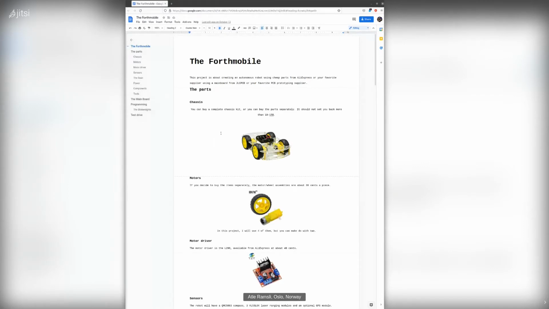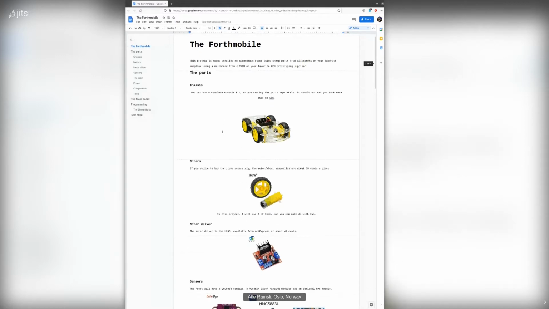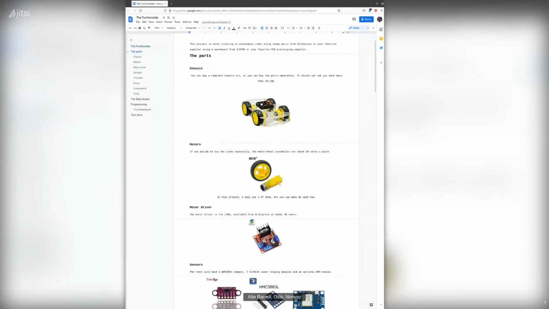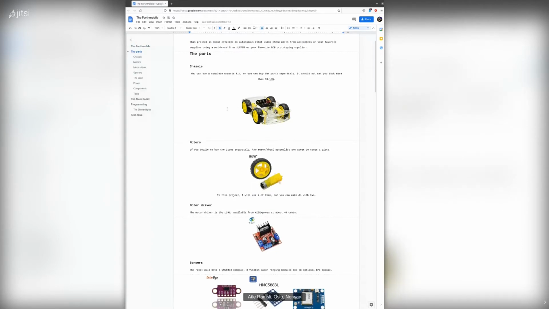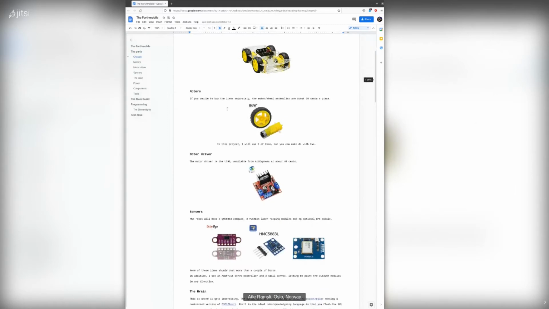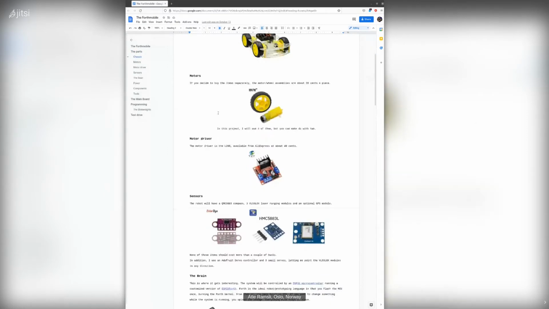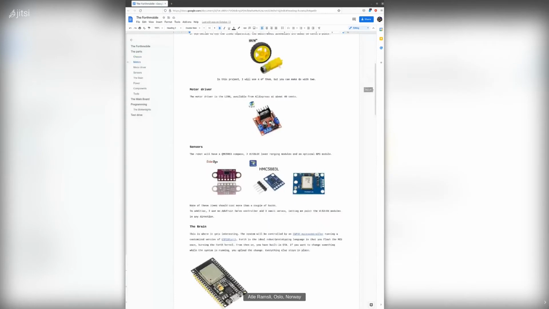So the smart car that I'm using is one that I've bought in parts from AliExpress. So you see it here. It's got 4 wheels. It's got a battery holder, and that's about it. On top of that, yeah, and the 4 motors, of course. Then you need a motor controller, and I'm using this one. The whole project is geared towards the use of this L298 driver.